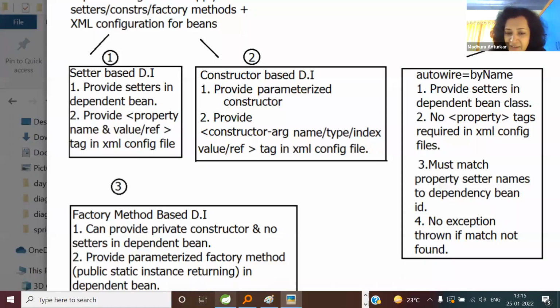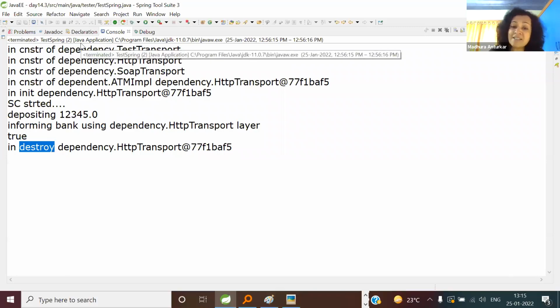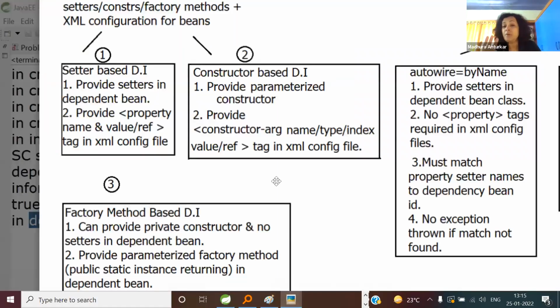So generally, I take an example which will reach you faster. Okay, I'll just say it verbally. I'll not waste time, because looking at time, we need to start with auto wiring. So let me say this. Ours is an ATM scenario. I'll get it done in the lab, or you can try it in the lab.